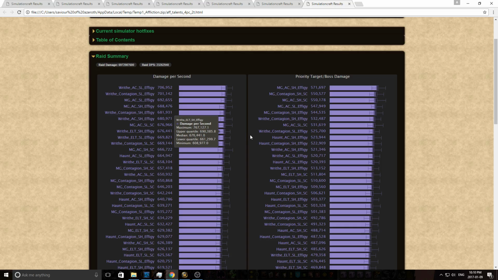Effigy will be very powerful on 2 targets. If you don't want to run Effigy, it's very, very important to recognize that Malefic Grasp, Absolute Corruption, Siphon Life, and Soul Conduit is extremely good on 2 targets. Very, very powerful. And basically what that means is if you don't want to run Effigy, you don't want to deal with dotting 3 targets, and you only really want to worry about targets that are actually in the game and not something that you create, you will be able to run this build.